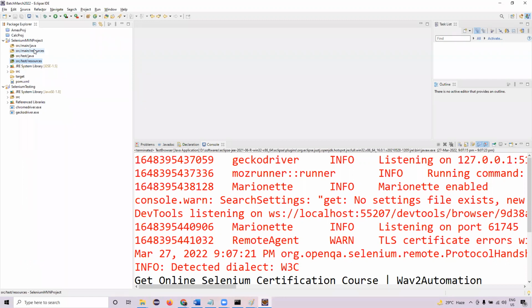In the same way, these are the folders. We have a folder called main. We have a folder called test. At times in development, when a project is created, testing is also done in the same project. So development code is written inside the main folder.